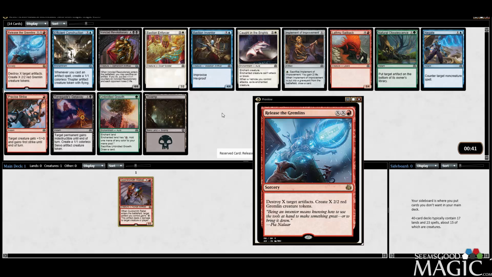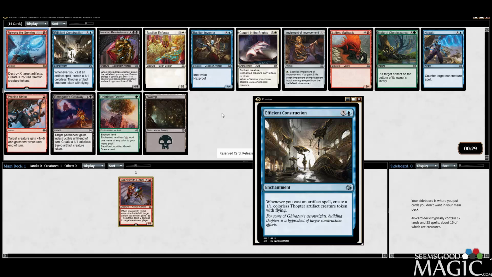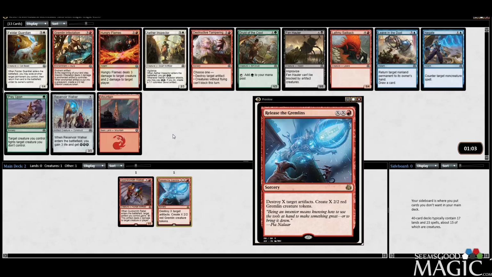What else is in this pack that's good? I said I would try an Efficient Construction deck one of these days. It's probably true. But it's whenever you cast an artifact spell, so you have to build around it pretty hard. Caught in the Brights is very good, and nothing else terribly exciting in here. So happy to get this red rare on the follow-up.